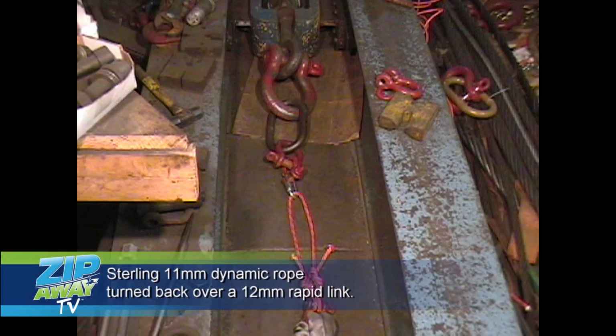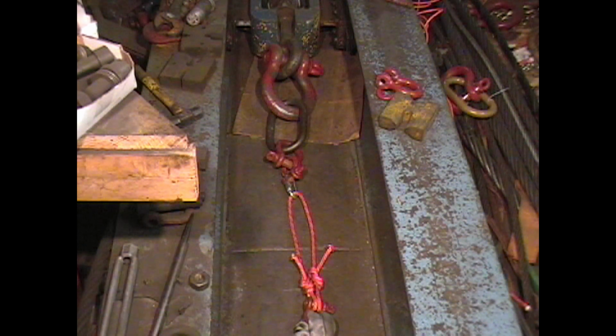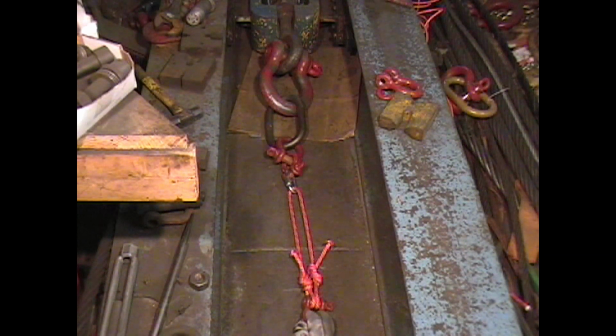4,000. Okay, this is going to be a pull test over a 12 millimeter diameter rapid link with two figure eight bights on the end of the termination rope. No backup knots. We want to be able to see what the figure eight does throughout the testing. And test in progress.